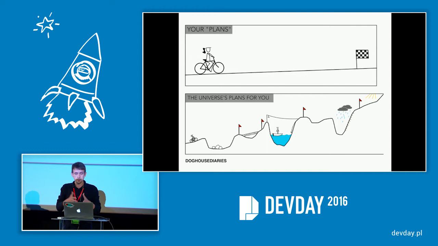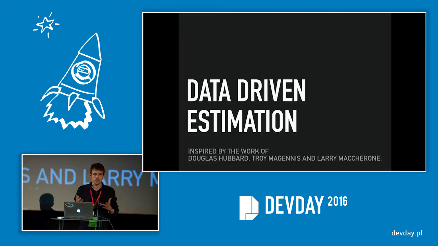Humans, we suck at estimation, but still we interrupt each other. We say, stop work, can you estimate this? And we get something that's overconfident and not very useful. So what else can we do? At Lunar Logic, we started messing around with using data to do our estimation for us. It's based on the brilliant work of Douglas Hubbard, Troy McGinnis, and Larry McEnroe. And methods like this are used extensively in risk management, physics, and finance for forecasting.